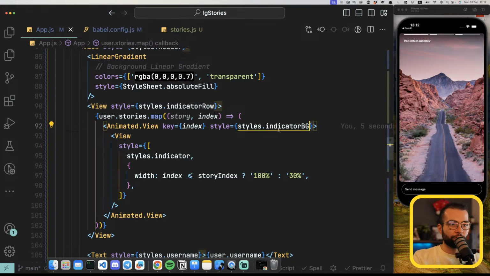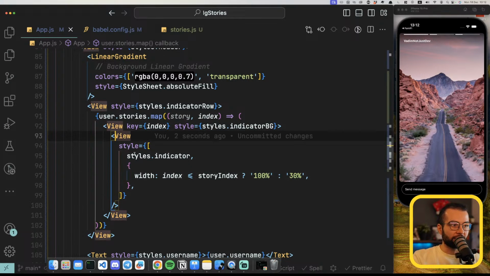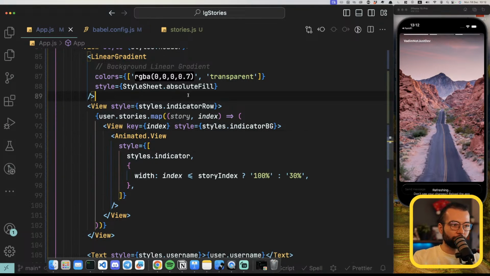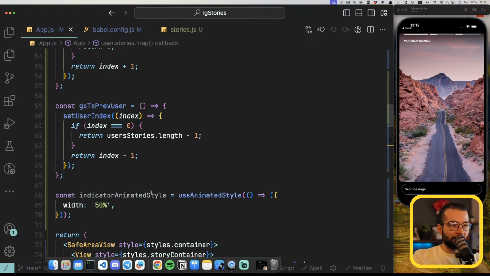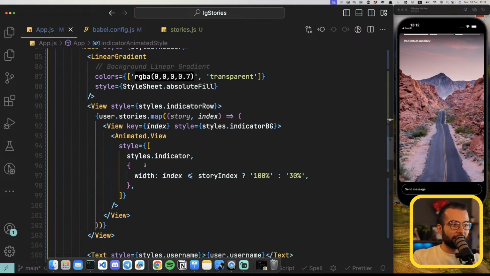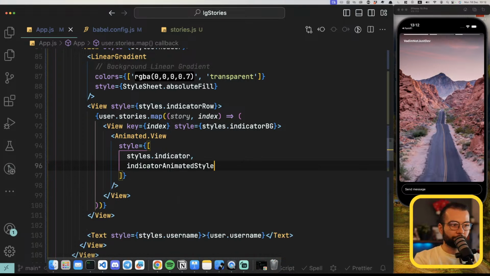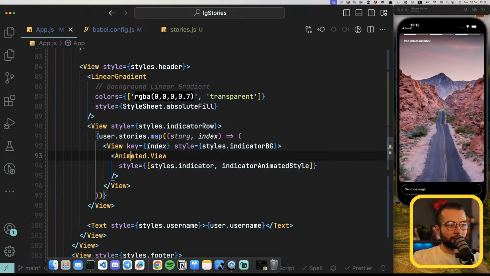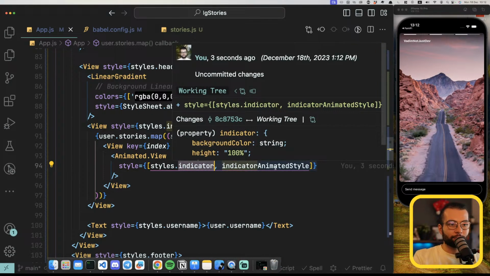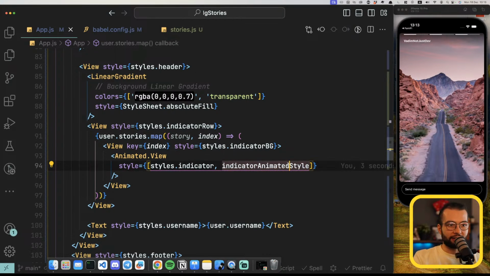I'm going to do that on the indicator, not the indicator background, the actual indicator. Now an Animated.View can receive an animated style. Let's take this animated style and replace the object with a width. So now our animated view has some static styles, but also some animated styles.